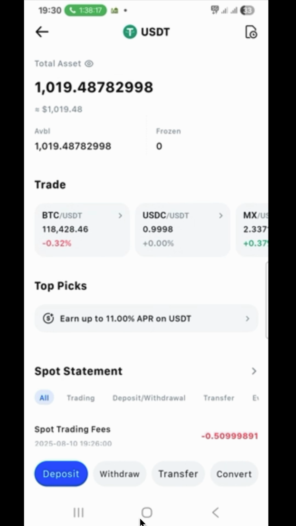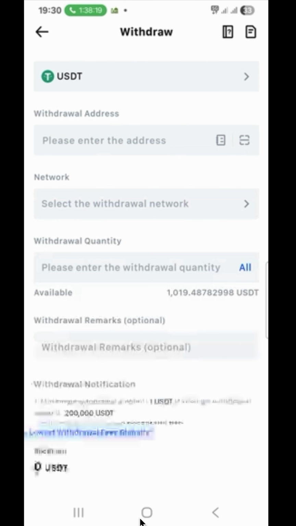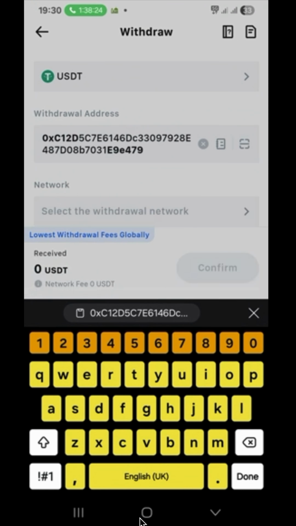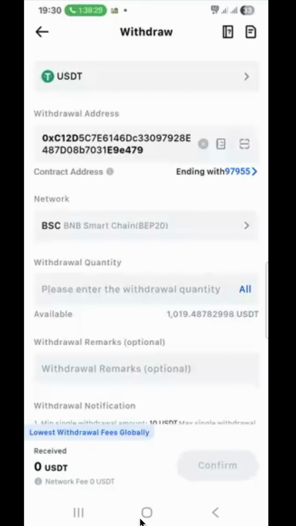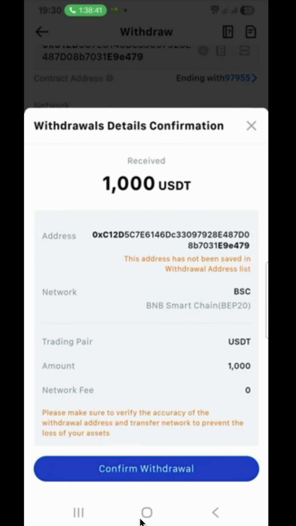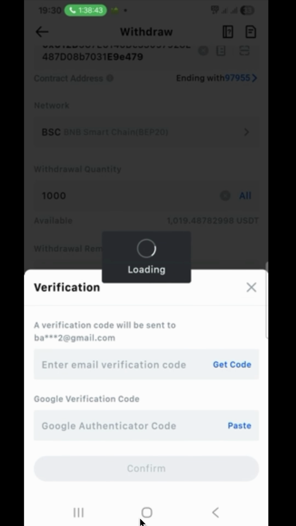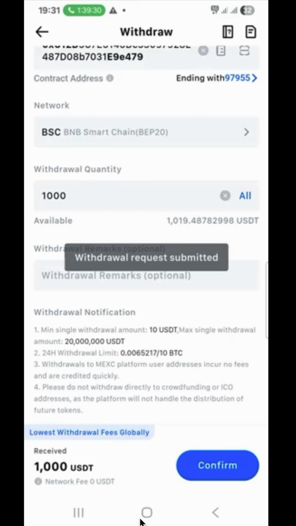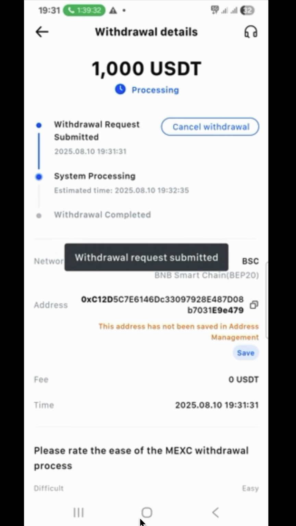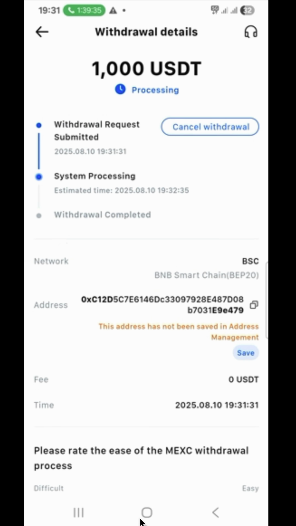Okay, withdraw. So click on withdraw. Paste the address and change the network to BNB. You see that I don't charge you anything to send in there. Zero, yes. Then enter 1,000 through. Click send, and then do all your verifications. You are really an expert now. Look at the way you are just clicking. So that is you. You have sent 1,000 USDT to start your PopMax.